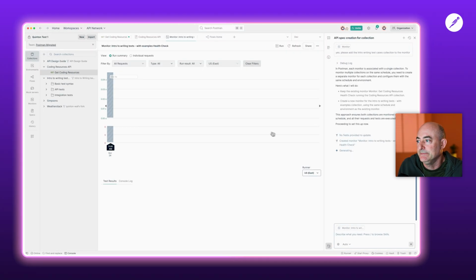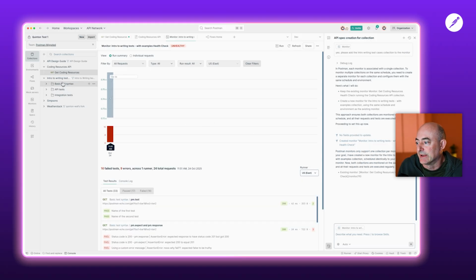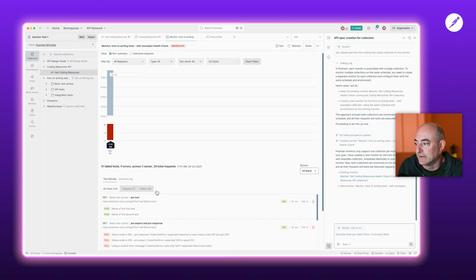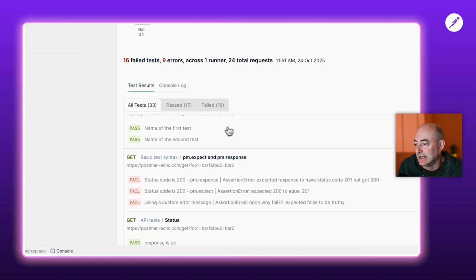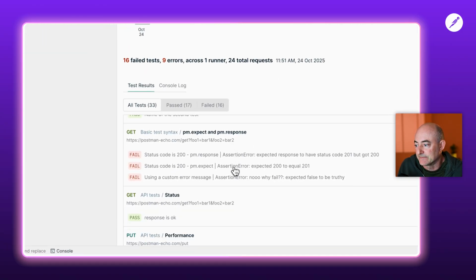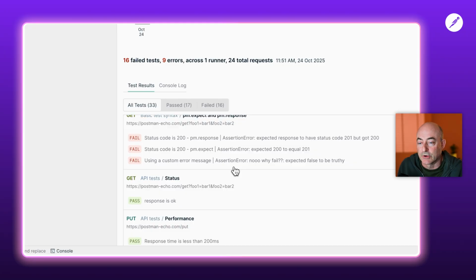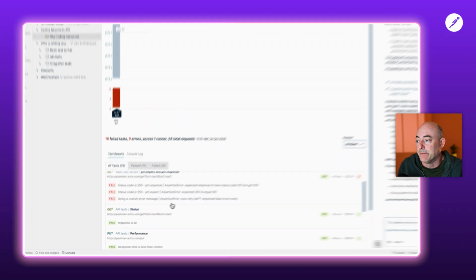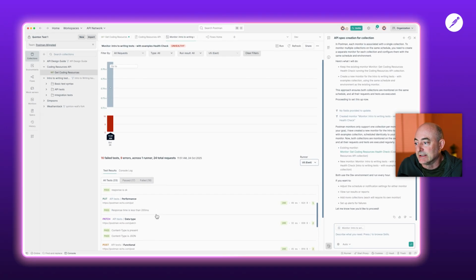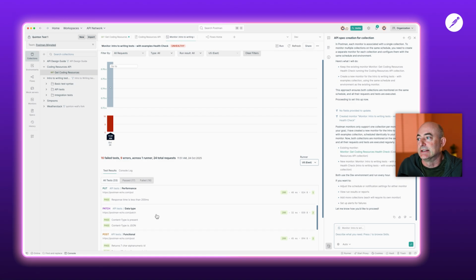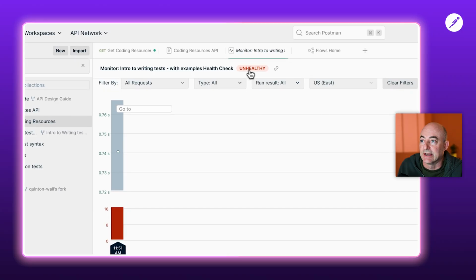Let's run this guy. Now we also have another one in here, and this is a great example of why you create monitors. A number of these are actually failing. So I'll need to go back and work on these at another time, but already the idea is starting to make a lot of sense in terms of how I start to manage it. I want to make sure everything I'm working on stays healthy.